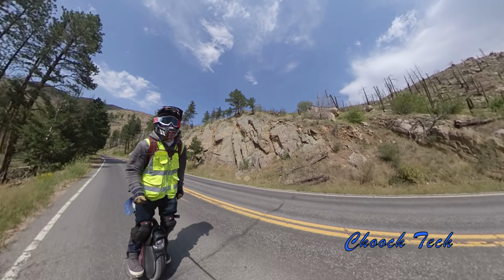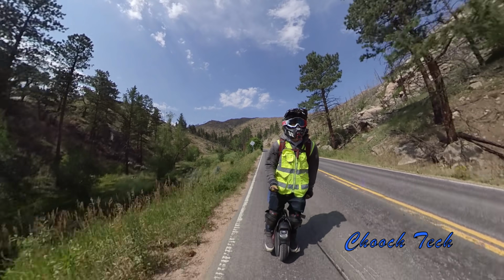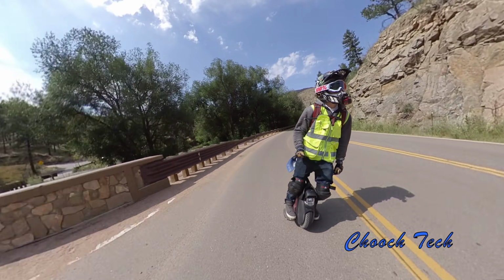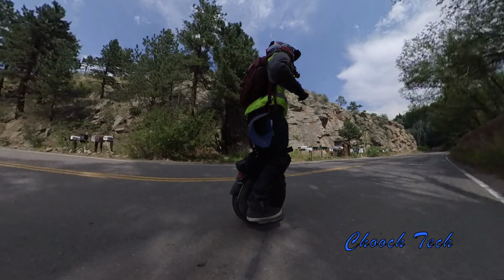I know Lexus tried to design a hoverboard a few years back that floated, had a magnetic skate park for it. But this right here, guys, I'm telling you, I've ridden a lot of unicycles before, and I've ridden miles and miles on it. But man, you could comfortably ride forever on this thing, forever.